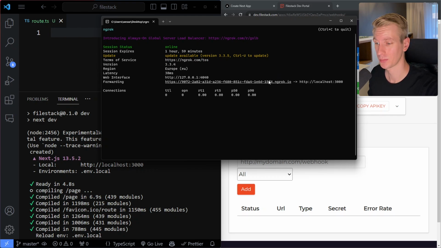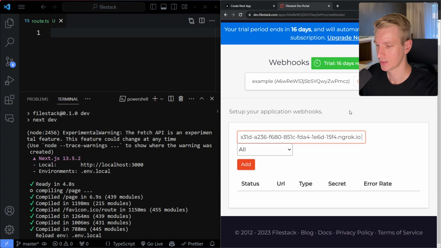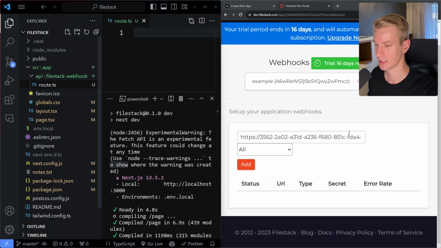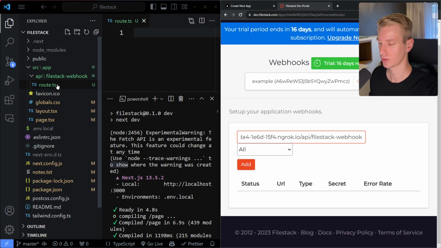Let me copy this, and now we can tell Filestack to send your webhooks to this address. Now this will send it to localhost 3000, but our webhook route is /api/filestack-webhook, right? So we do need to attach this so that it's actually routed properly to our localhost app.